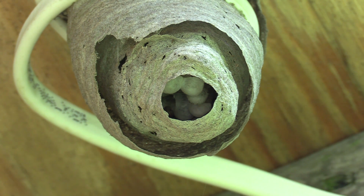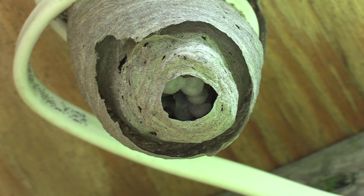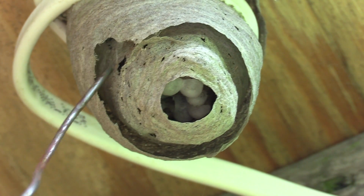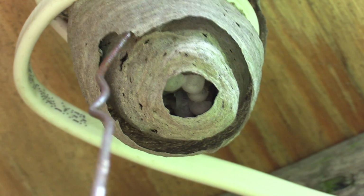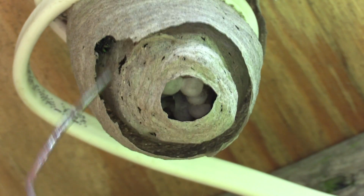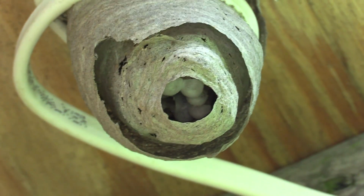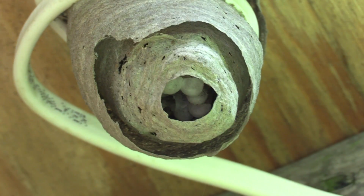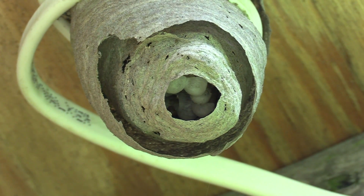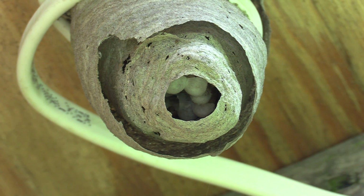I was coming down the driveway and I saw her fly off. So I had already gotten a clothes hanger and unraveled it and made a piece of wire, and I had a plan to just shuffle that thing up inside. So this is me putting it up into the paper envelope between the layers and trying to get the spider out. I couldn't see the spider, but knew she was in there. And then at one point, the spider runs around, jumps out, and I had a little medicine bottle there, and unfortunately it wasn't on camera, but I scooped it up into the medicine bottle and planned to let it meet its demise.